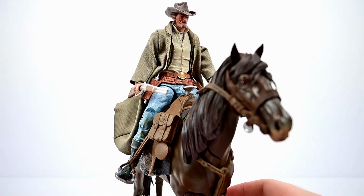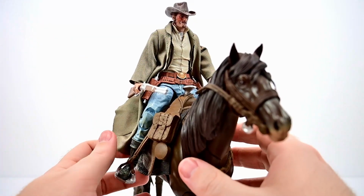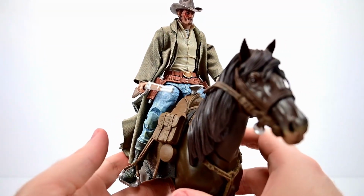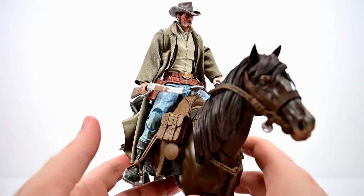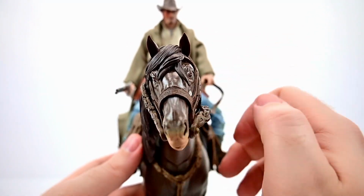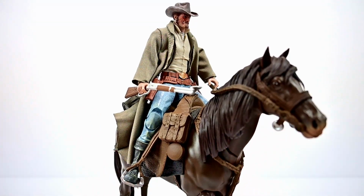Like Jonah Hex, like the horse, I just wish, as usual with McFarlane stuff, it worked out much better and I could actually get him to sit on the horse properly and look cool and all that. But cool that he comes with all the weapons he does, the different belts that you can hold different weapons with, the way he looks overall, the horse looks pretty nice as well. So just overall, a lot of goodness with this figure design, and very awesome to get Jonah Hex in our collection.